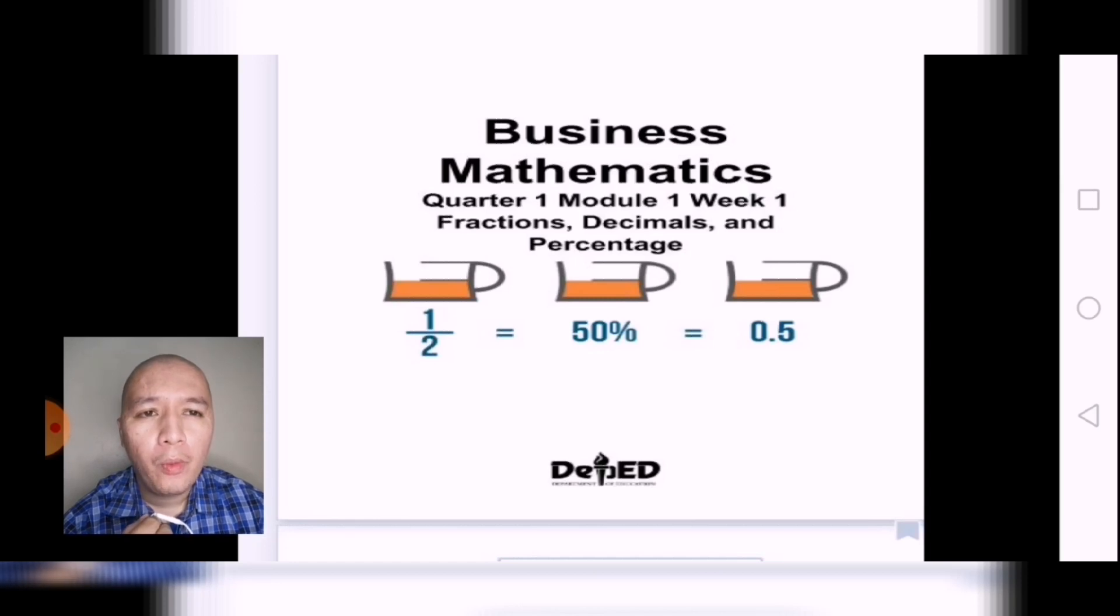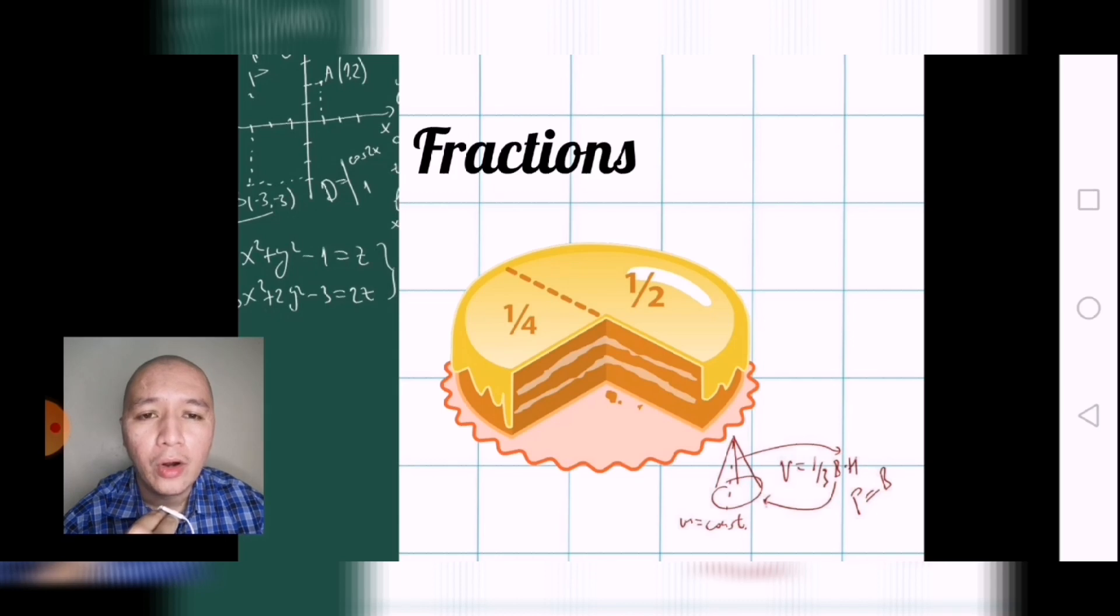First off, what we can see here in this image is that under Business Mathematics we will be dealing with fractions, decimals, and percentages. On the image that you are seeing, we can see a cup that is half filled and half empty. It can be expressed in several types or several ways: you can say that it is one half, or you can also say it's 50%, and then finally you can say it as 0.5. Basically all of these things are correct; it's just that a portion can be stated in different ways or different types, and that's what we will be understanding or covering for today.